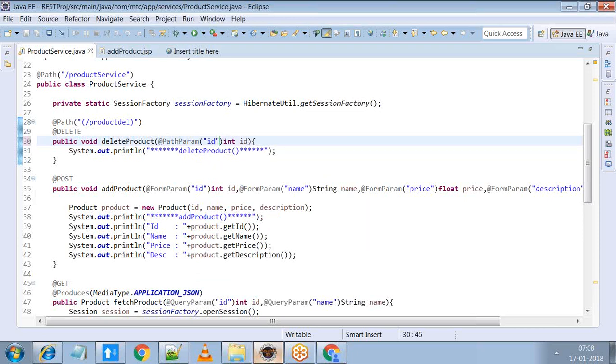Configure the slash ID path, which indicates that this URL takes a path parameter.